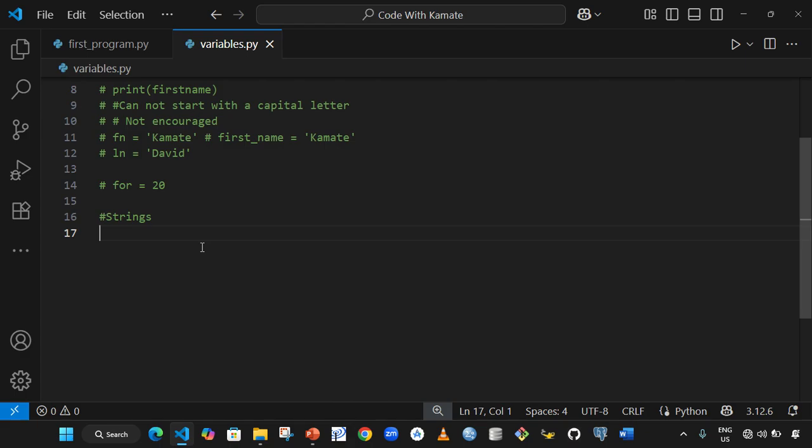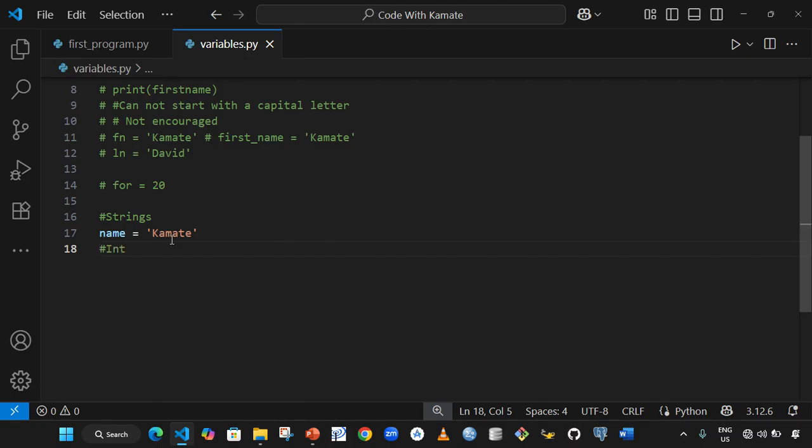For example, if you want to store my name, like name equals, in strings, we can say Kamate. When we say this, it means that this Kamate we are storing here, this word, is a string. That's why we put it in quotes. It is characters only. So that is the first data type.